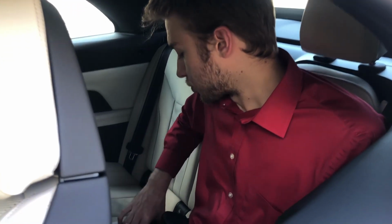There's a surprising amount of legroom considering this is a coupe. Kind of reiterates the point of how large this coupe actually is, where you can sit a full-size adult in the back seat and still have decent comfort back here. Seats are very comfortable, just as comfortable as they are in the front. You do have 2 cup holders for your rear passengers. Good amount of legroom for a coupe in the M4.